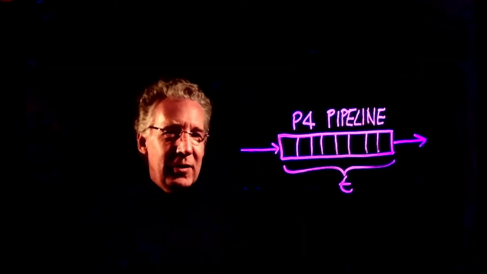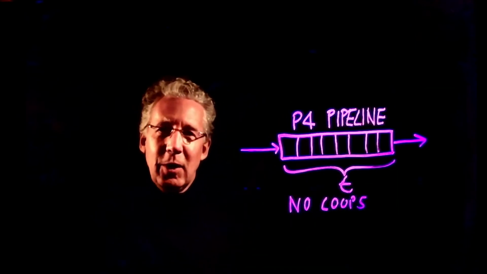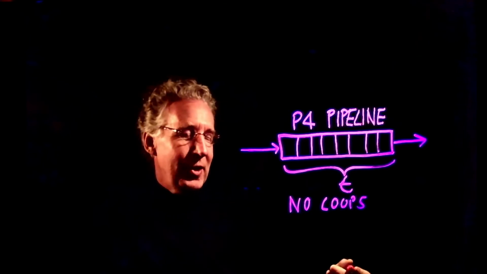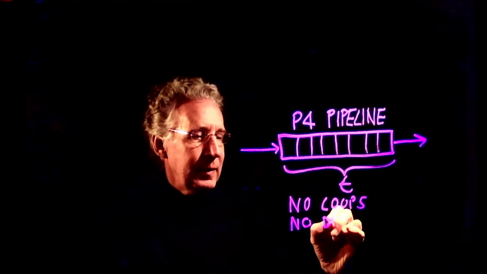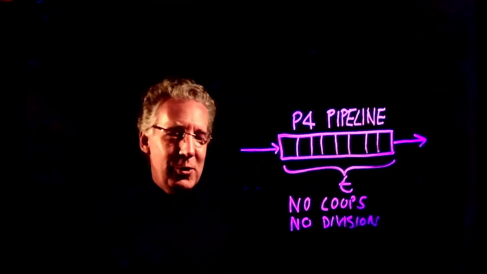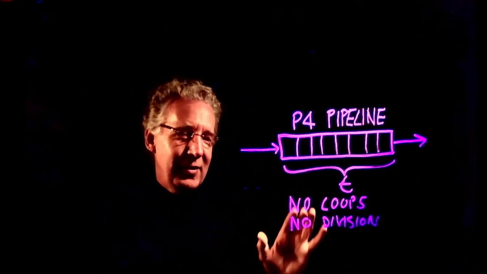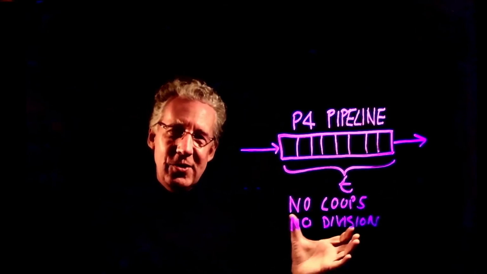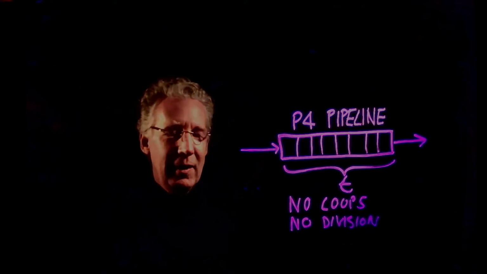In particular, the first limitation we have is no loops. So we can't do any kind of while loops or for loops or anything else when we're doing any computation. The second limitation we have is no division. And most of the basic statistical primitives involve doing division. So we're going to need to be able to do our statistical analysis in a constant number of operations per packet, where those operations are relatively simple. We can't use any loops, and we can't use any division.